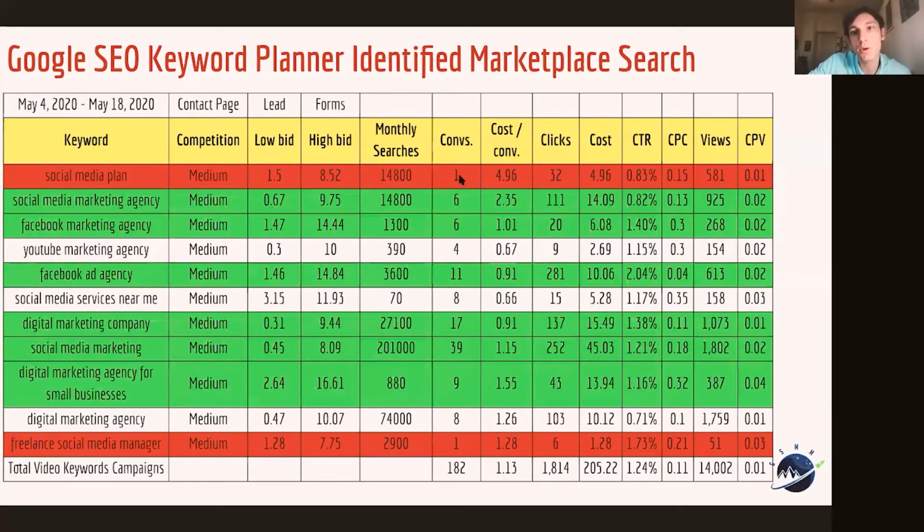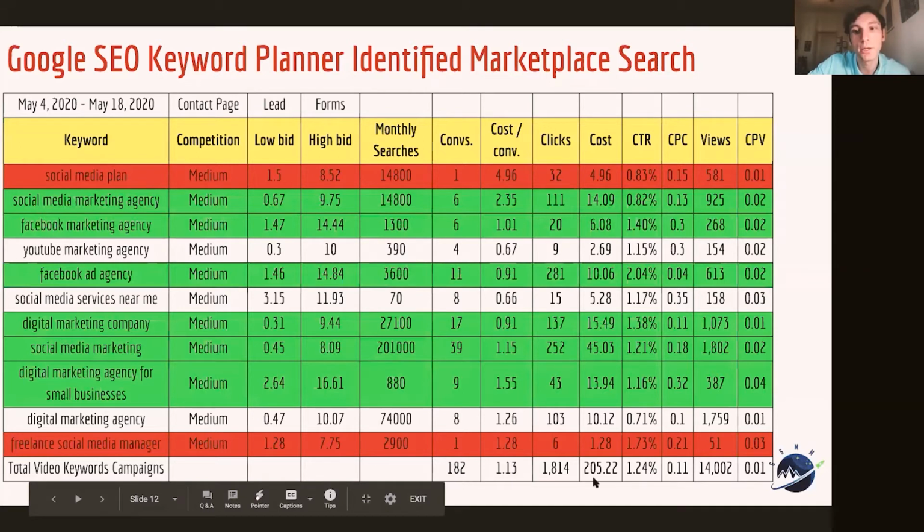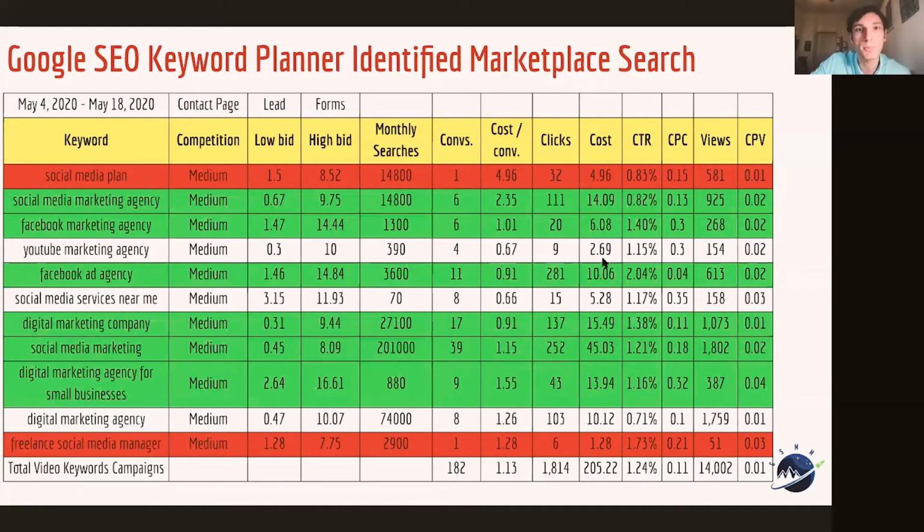All of these other numbers here on the right-hand side were actually the results of that $200 campaign, right? Because you can see the 182 conversions down there and the $200 that we spent from the video that I showed you at the beginning of this presentation. But I wanted to show you what this means from a keyword process and just looking at these numbers, right? So obviously some of these keywords, while we might be able to rank at the top of search results or they might be really cheap, might not directly lead to sales.